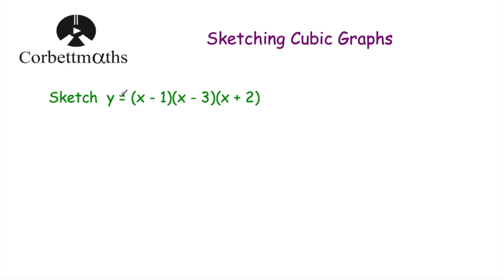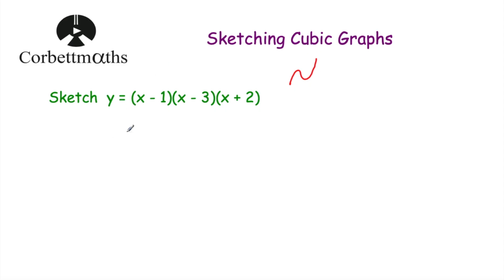because if I wanted to sketch something like this, well, let's follow the steps. Step number 1, consider its shape. So if we were to expand the brackets, you get a positive x cubed. It would be x times x times x, which is x cubed. So that means that this graph should look something like this, where it comes up, it reaches a maximum point, it comes down, and then it comes up again. So that would be the shape of this graph, where it comes up and then down and then up again.